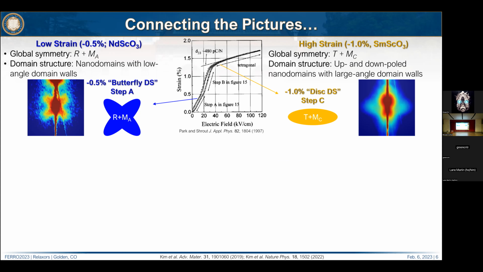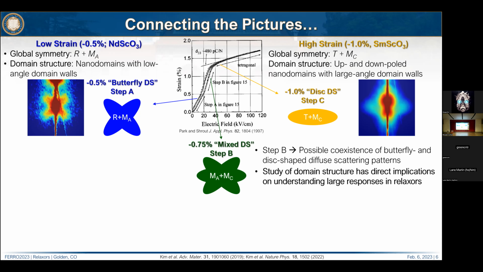Now, what we find in the films compared to the bulk, not surprisingly, is that the substrate clamping keeps us from being able to move all the way through all these different steps at once, right? We're limited to just a local area in these things. And what we ended up missing in this state was the important business that happens here in step B, right? Where we get the big change in response.